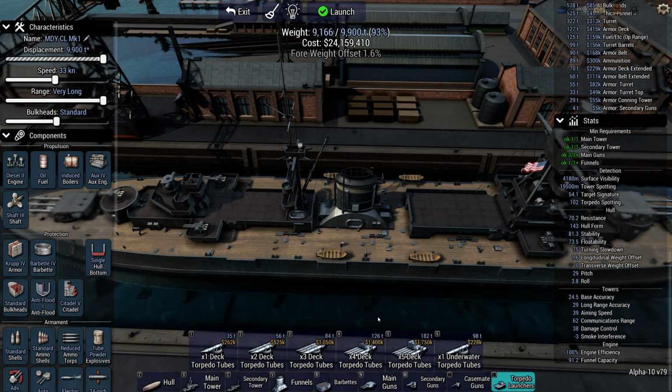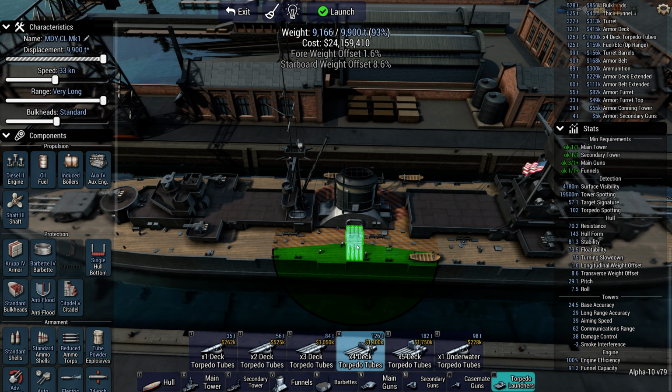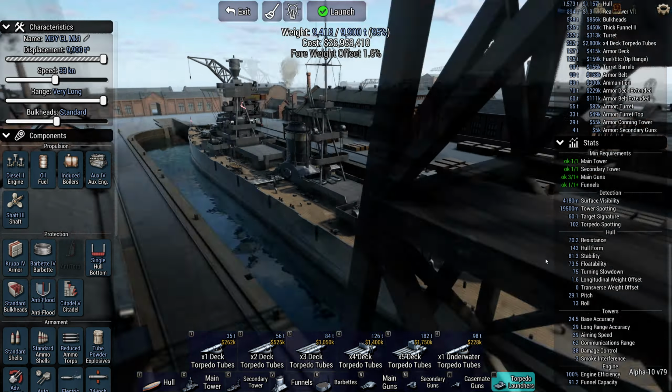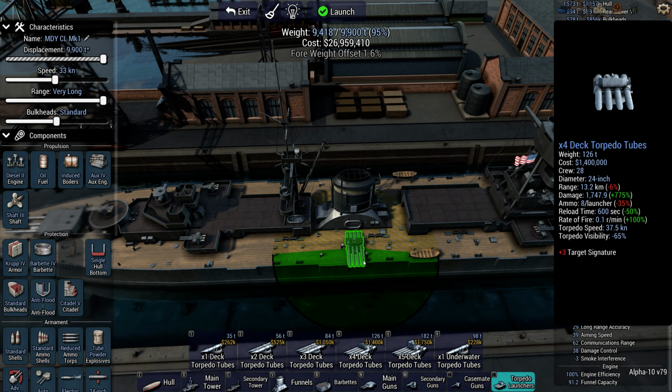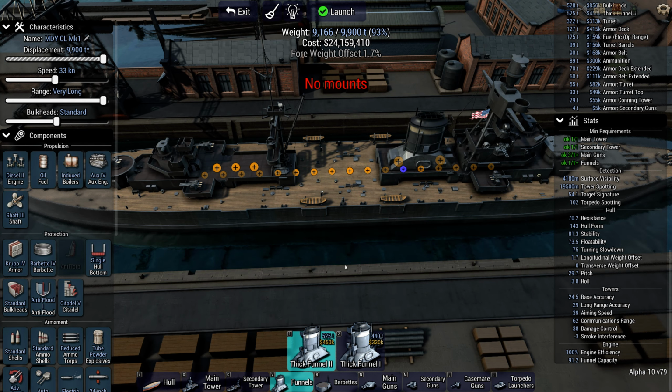And for a couple of deck-mounted quad launchers. Yeah, that's way cheaper. Okay, could I go back to the smaller size? I would like to go back to the smaller size, please.